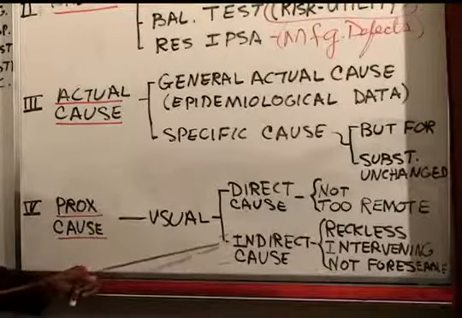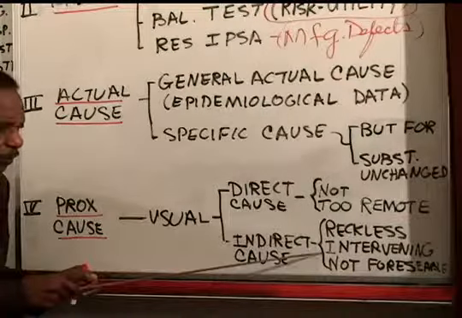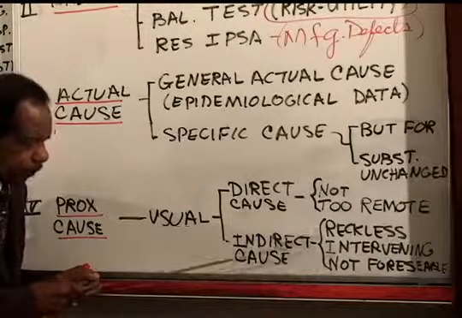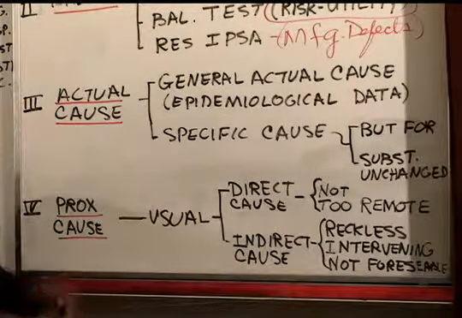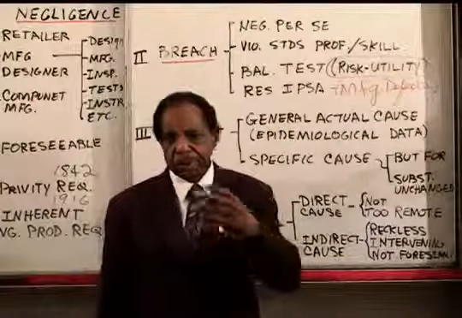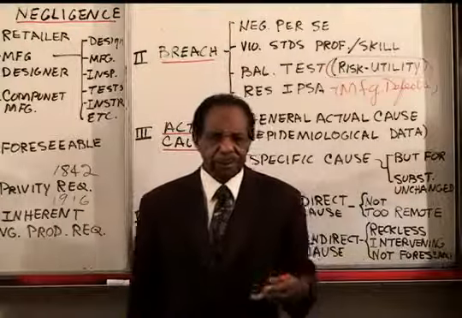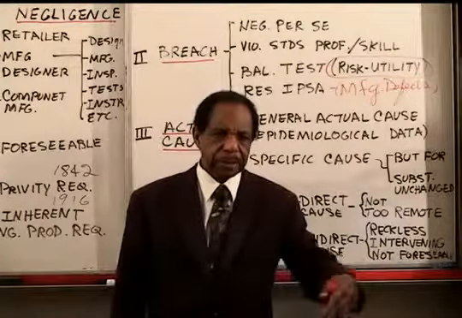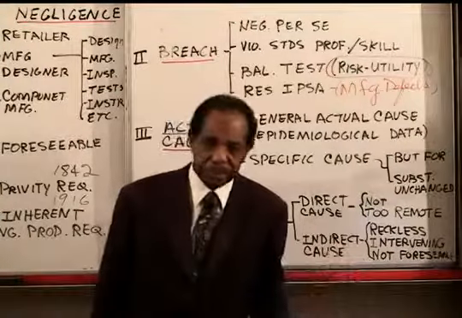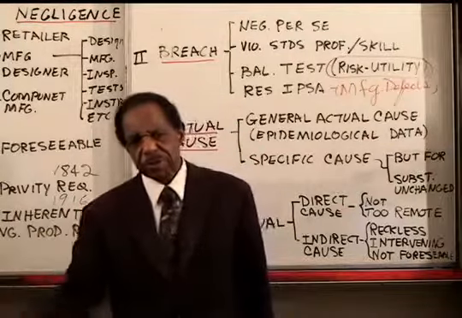And in the indirect causation, you look for intervening events. And don't forget that reckless intervening events are not foreseeable. They will terminate liability. A typical example of reckless intervention would be where the manufacturer makes a lawnmower, makes a car, whatever it is. They send it out to the dealer who sells it to the customer, but the manufacturer says to the dealer, you know, we screwed up, please fix the so-and-so before you sell it.